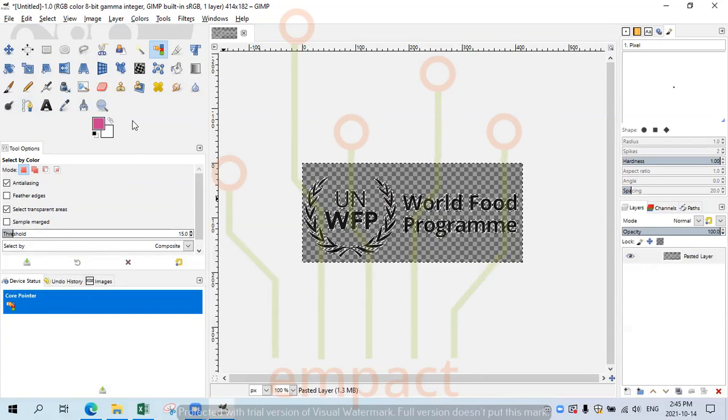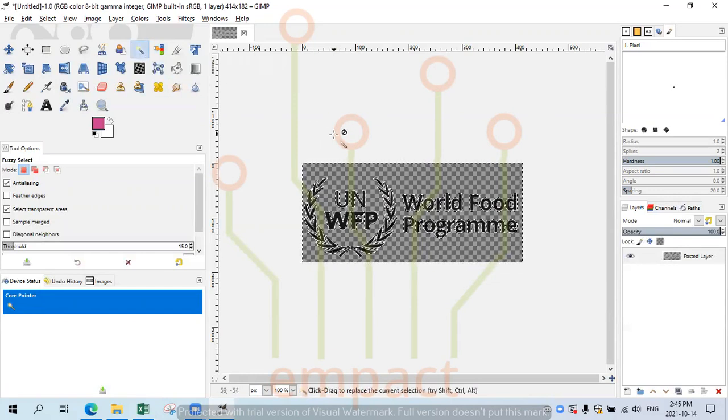As for coloring the words or the letters, we have two ways to do it. First, which is what Mom Sassoran did for the morning beneficiaries, you can use the fuzzy select tool.